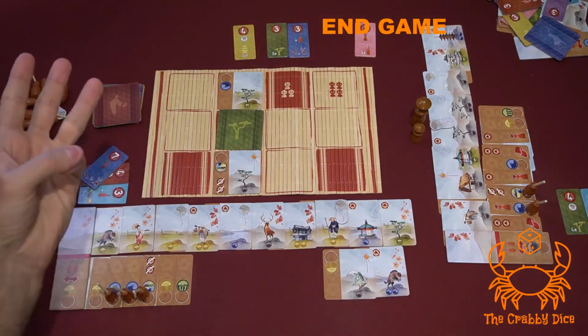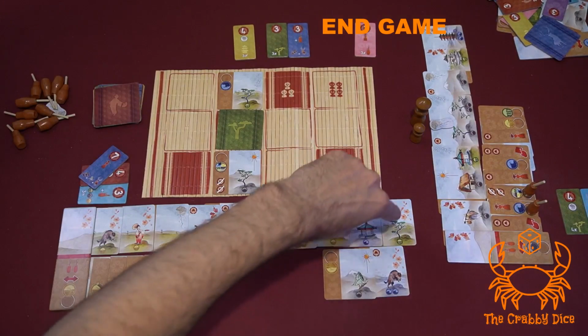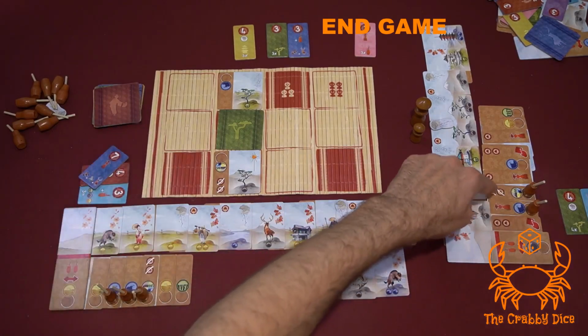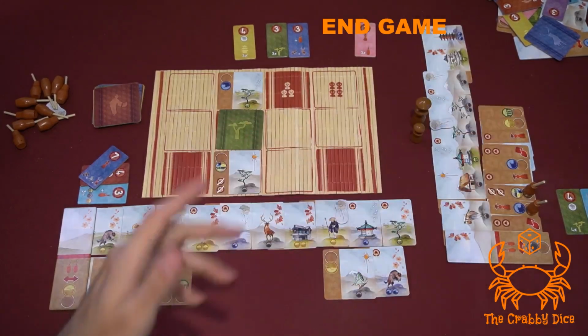That was number 2. The third thing you're going to score is all the points on your cards. All right, so I'm going to score 1, 2, 3, 4, 5, -2. It's going to be 3 points. My opponent, 1, 2, -2, 0. 1, 2, 3, 4, 5, 6. All right, so 6 points.